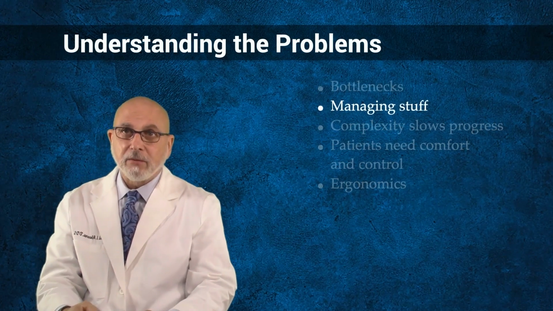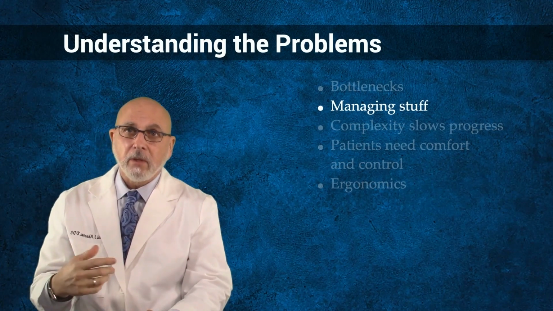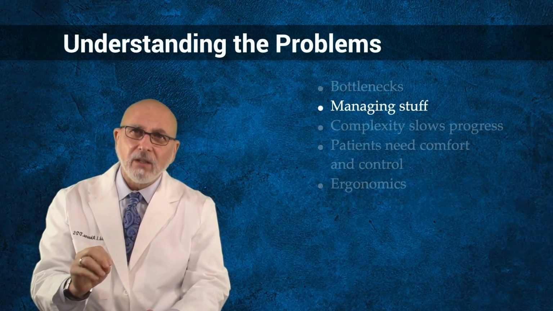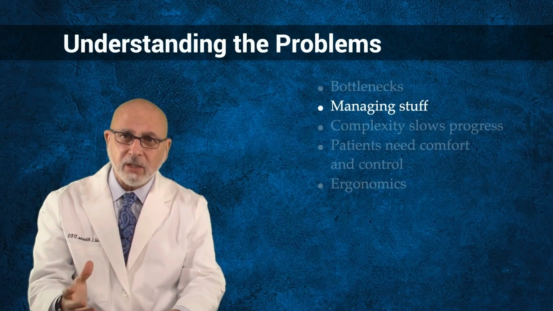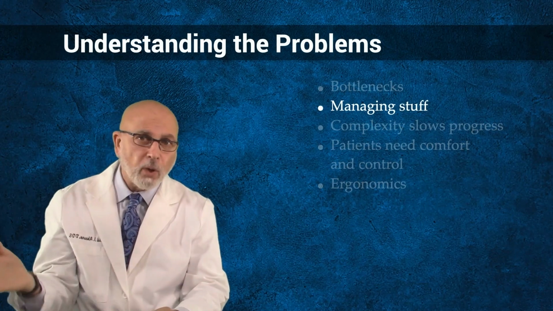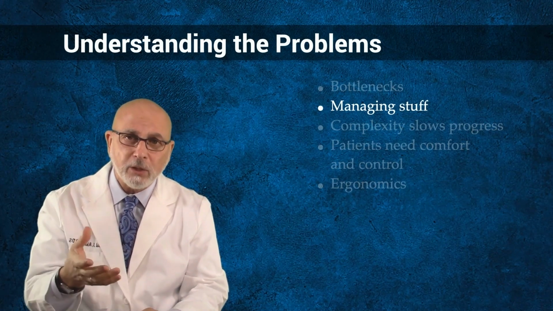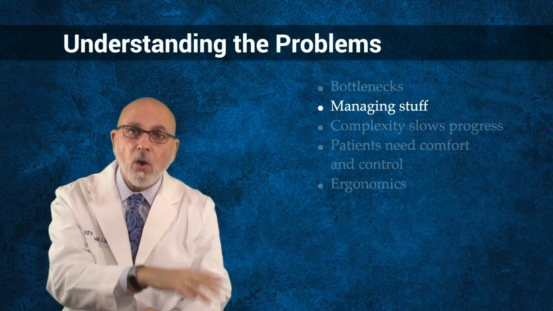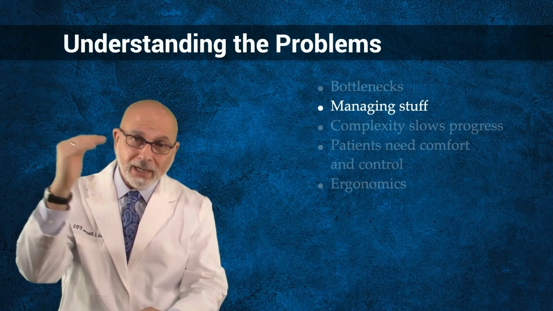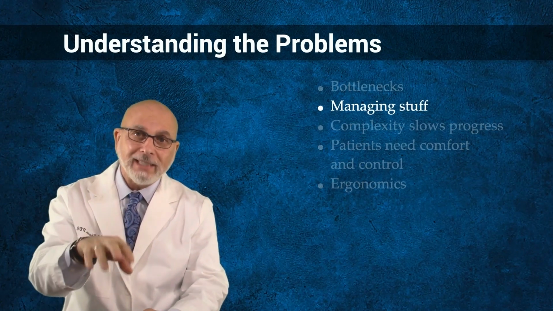On to managing stuff. It's not how much stuff you have. It's where you have it. You've got to have a clear, visually inspectable system. You need to be able to see what you have. If you put it in places where you can't see it, the odds that you're going to be able to inspect it, know that it's where it needs to be, when it needs to be there, diminish to zero. A significant amount of this lecture will be spent on this simple subject.